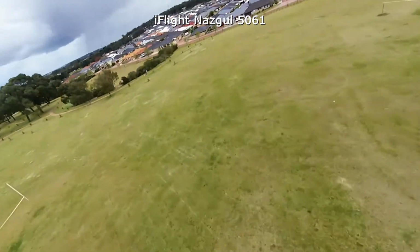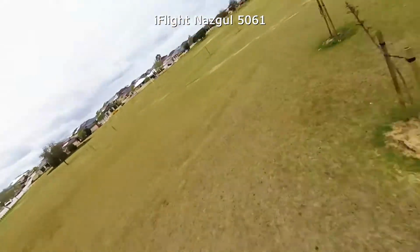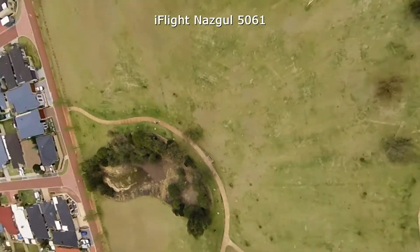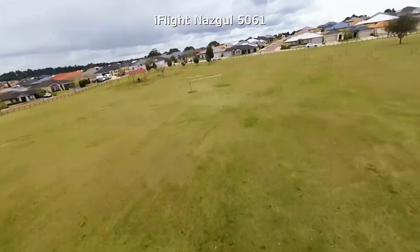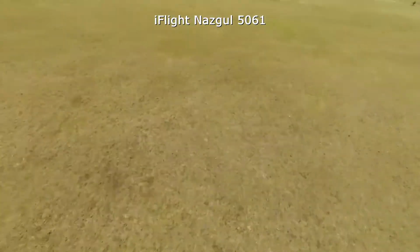So yeah, I had the camera at about 45 degrees for this. The GoPro's set to I think about 35, which is why you're seeing a lot of grass. That punch out, it wasn't quite as bad as the others, but again, it was pretty close to 100 amps. So this was a brand new battery. The HQ flight was also a brand new battery.